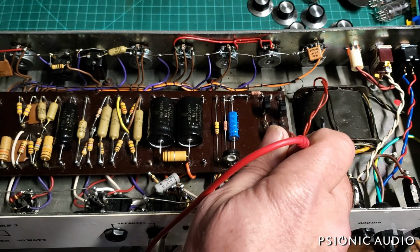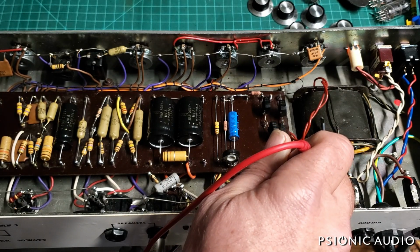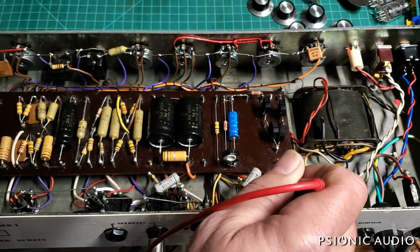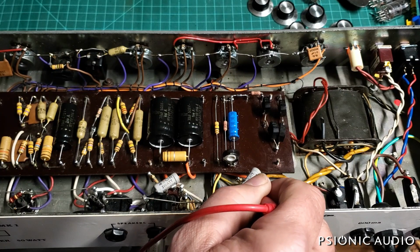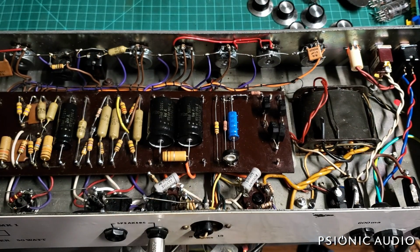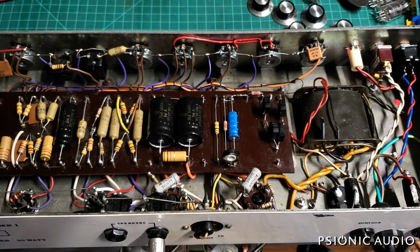And it's got a plate voltage of 482 and a screen voltage of 472, which is on the high side for screens on a 34, but not as bad as some Laneys.